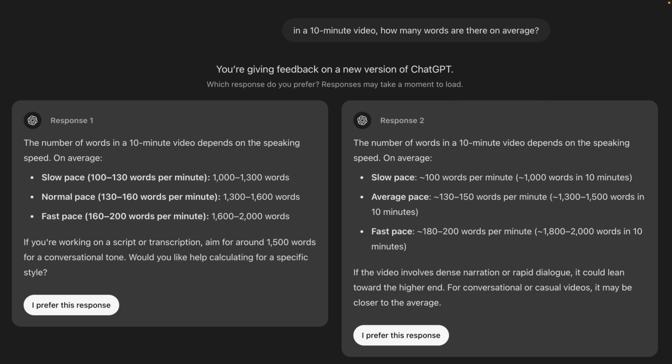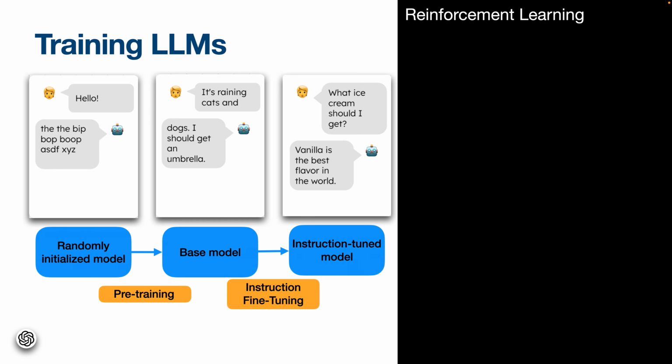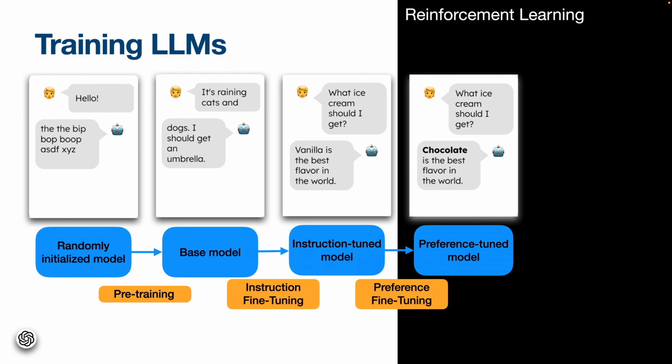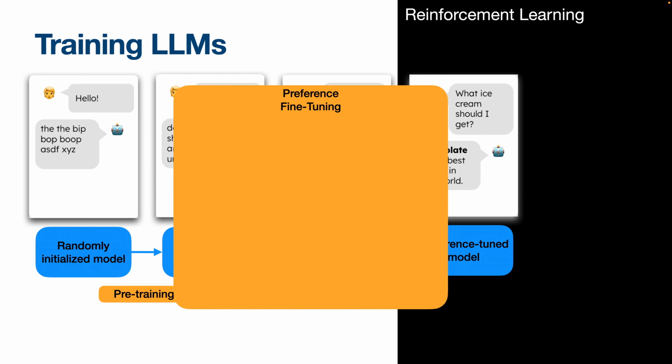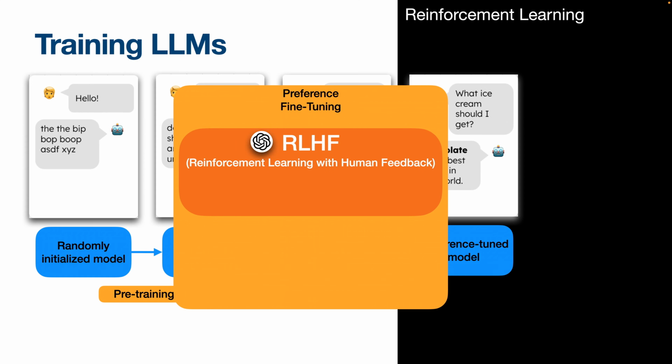You might be familiar with this ChatGPT interface where it asks you to choose between two alternative responses. OpenAI's goal here is to gather user preferences and fine-tune their models in a way that better aligns with them. This process is generally called preference fine-tuning, and there are multiple implementations. Notably, OpenAI introduced RLHF, or Reinforcement Learning with Human Feedback. This is quite an elaborate method that requires training an additional reward model, which can predict human preferences.